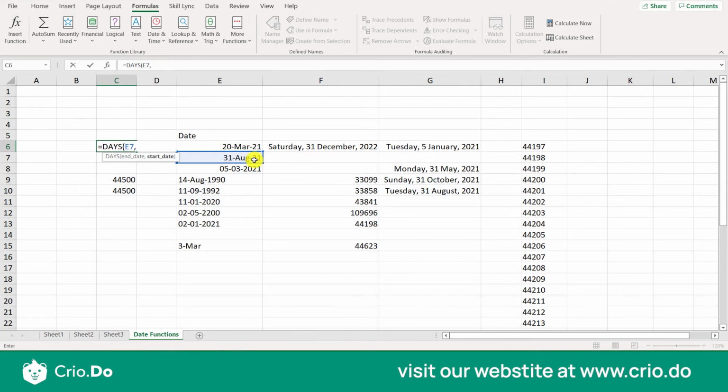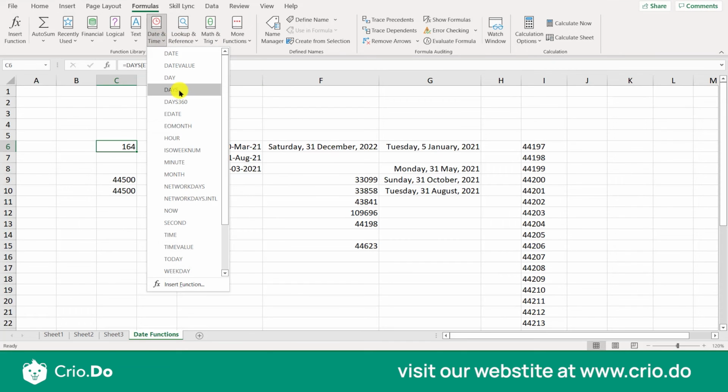And then the start date, I'll give E6. I'll close the parenthesis and click on enter. So 164 days are in between these two dates. So start and end date is given. So this is about the DAYS function. The DAYS function returns the number of days between two particular dates. You need to provide two arguments, that is end date and start date.